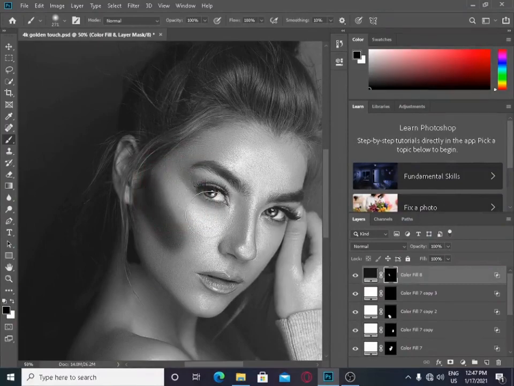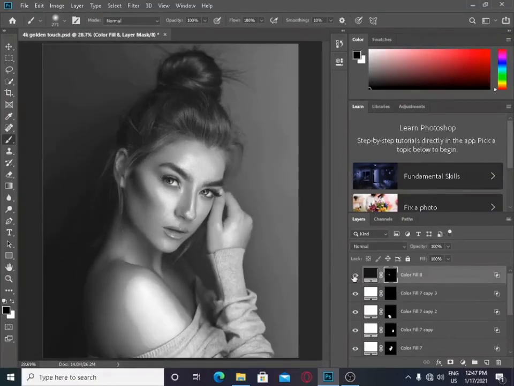Make it bigger. Yeah, that's final. That's good. Here's the before, here's the after. Just a little bit from here. Reduce the opacity. As you can see, here's the before and here's the after.